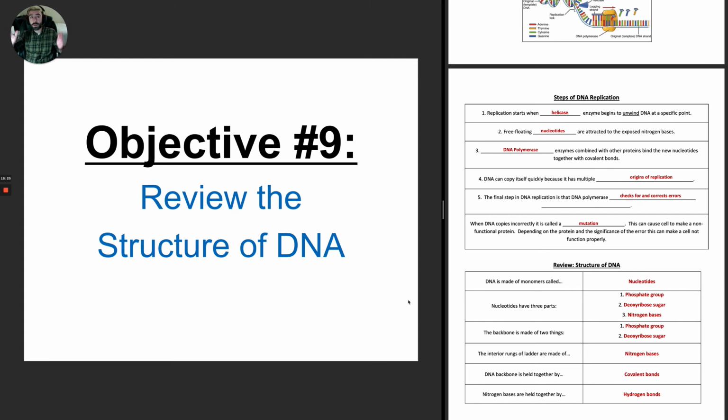DNA is a molecule that is a polymer, meaning it's made up of many monomers, and we call those monomers nucleotides. Now, those nucleotides have 3 parts. They have a phosphate, which we typically represent as a circle. They have deoxyribose sugar, which we typically represent as a pentagon. Now you can just call that sugar, and that's okay. And then there are also the bases, or the nitrogen bases, or nitrogenous bases, whatever you want to call them. And those are what we see kind of on the inside. And those can be 4 different bases: A, T, C, and G. Adenine, thymine, guanine, and cytosine.